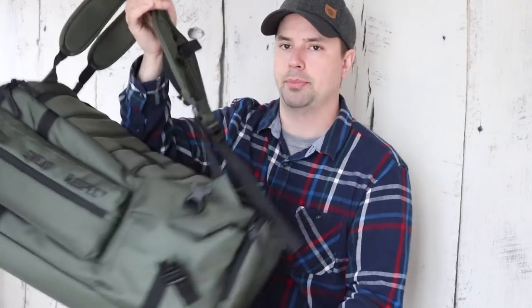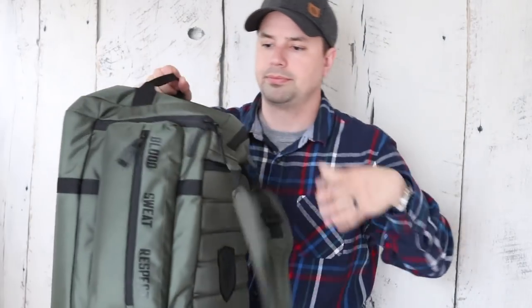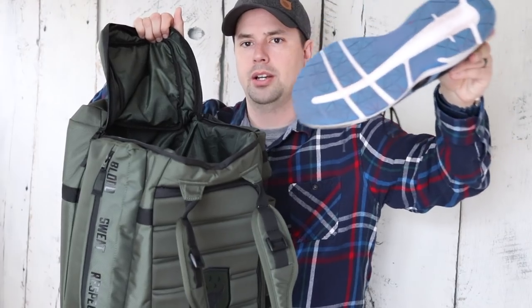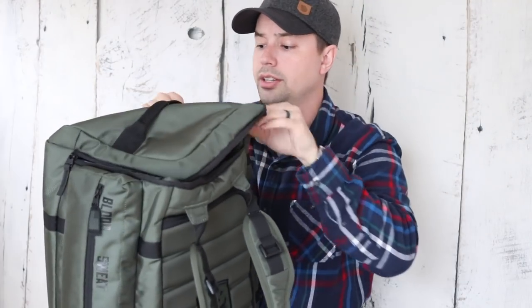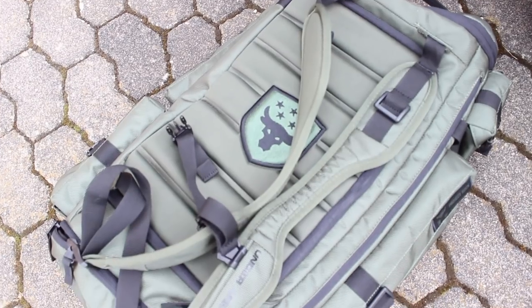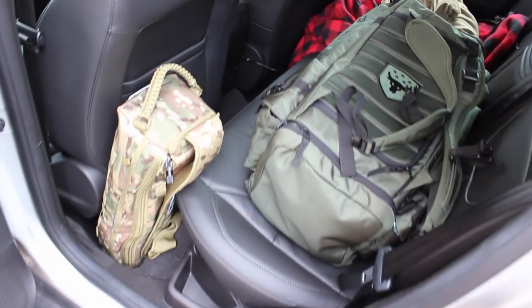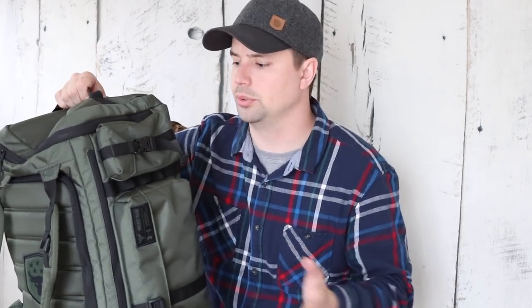So what I like about this backpack is that it can be used as a backpack, or you can just kind of carry it into the gym like this. And then on the top, you have this big pouch that can hold things like tennis shoes. And I like that it's olive drab so that I can still wear this while I'm in uniform. So great bag, I highly recommend it, as well as highly recommend that system to use with your gym bag. So if you're someone who needs to exercise a few times a week, which is pretty much everyone, I highly recommend that you do something similar with your gear bags.